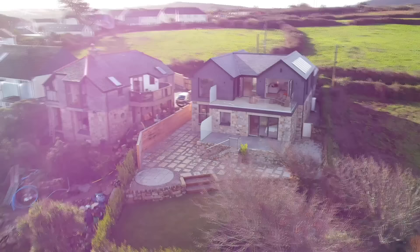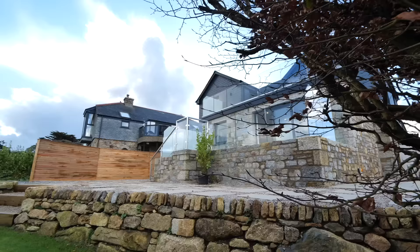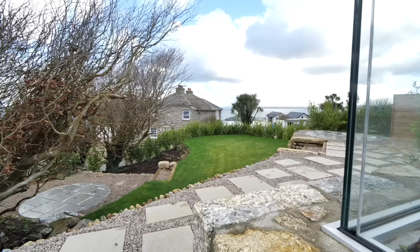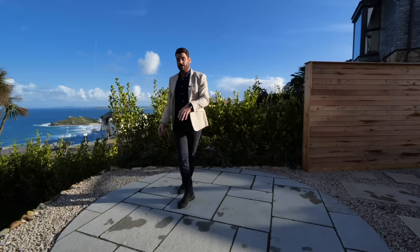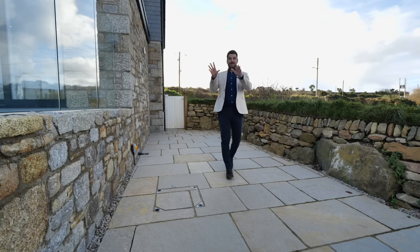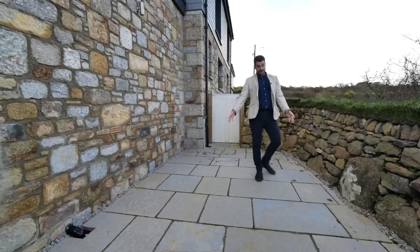The interior of this world-class home is exceptional and no expense has been spared — and the same goes for outside. I really love this entertainment terrace. You could comfortably have a dining table for 12 to 20 guests here. Leading down the beautiful steps, you've got a variety of outdoor entertainment areas — a patio space here and another one at the bottom of the garden. And this space is already pre-wired with electrical and water, so this is where the hot tub would be — so you can enjoy the blue of the ocean and the green of the countryside.